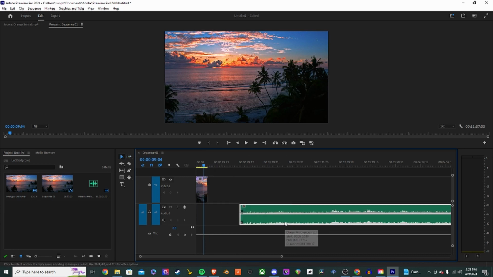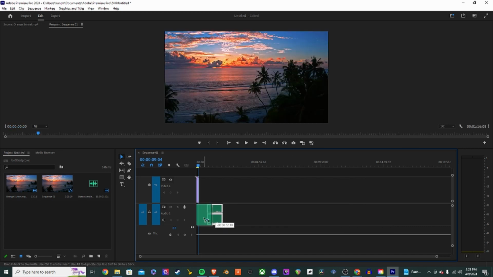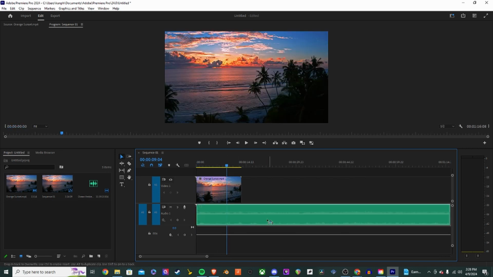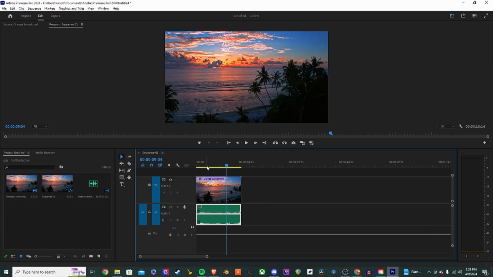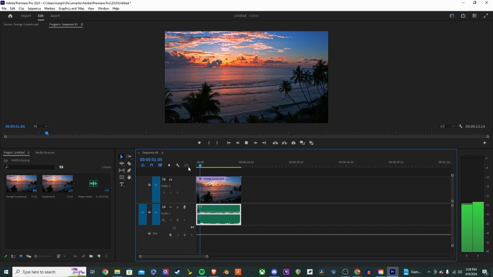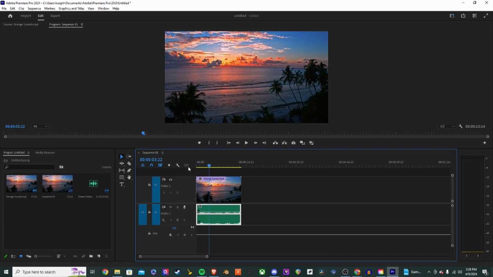Pick a section here. We'll zoom out, and let's just bring our audio in here so that it's not too loud. And then we'll kind of freeform it to the length of our video. Now, if we start here, yeah, that's a little better. It's not pitch perfect, but we're not going for an Oscar anyway.